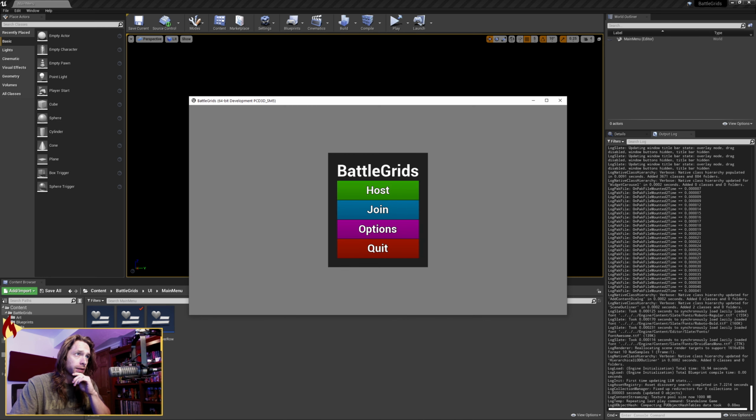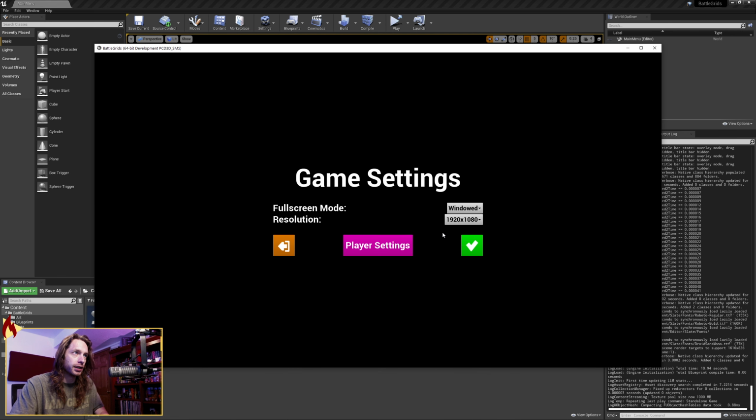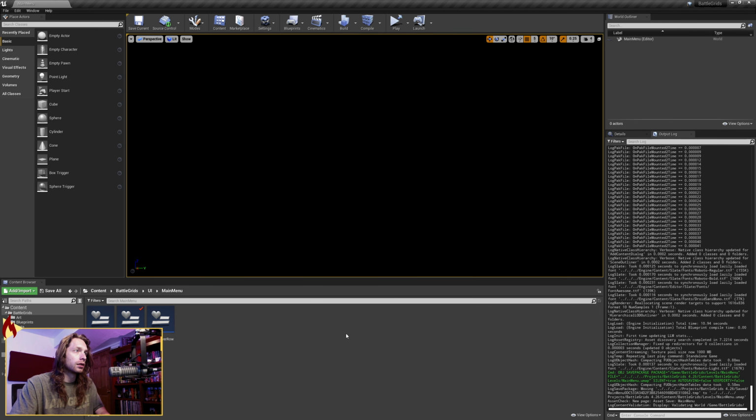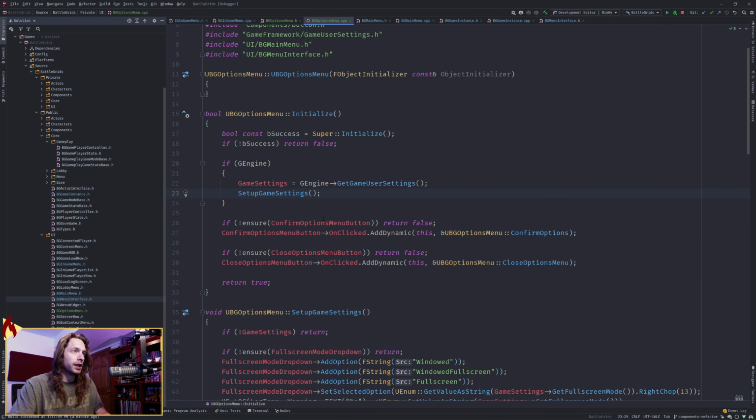Right, that worked. And that worked too. We just need to fix the mouse disappearing thing, otherwise... Sweet. Okay. Our options menu is working. This is awesome.